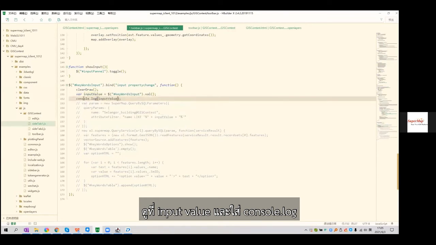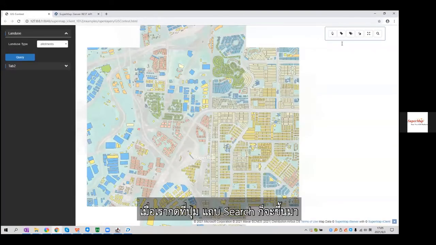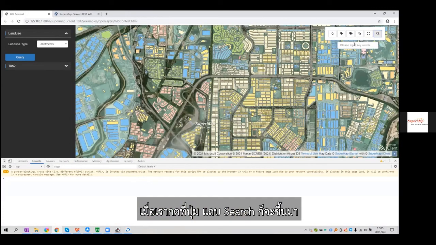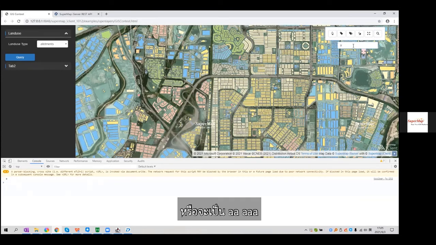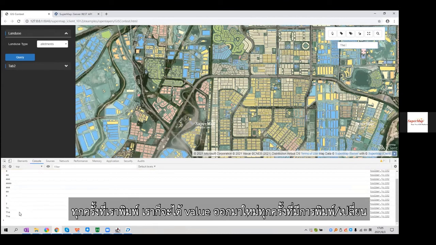Okay, and now when we click the button, the input is already shown, and when we put anything, like I input A, then there will be A, right? Double A, triple A. Now we can say every time we input it, we will get the change and get the value of it.